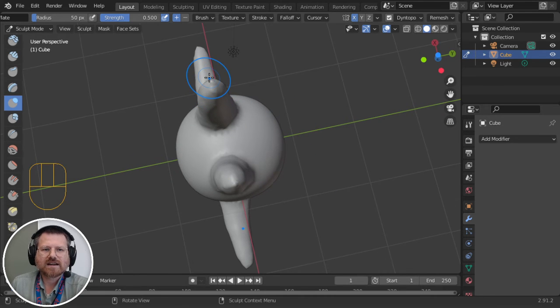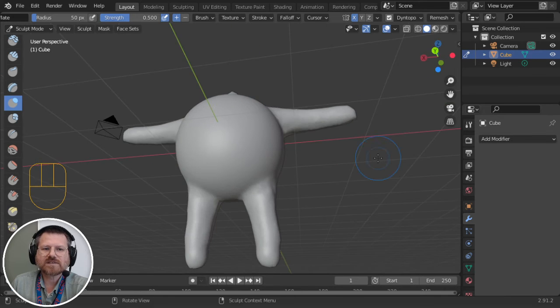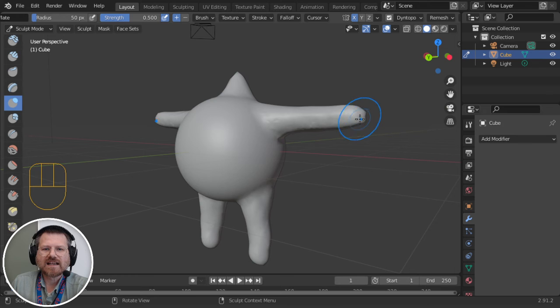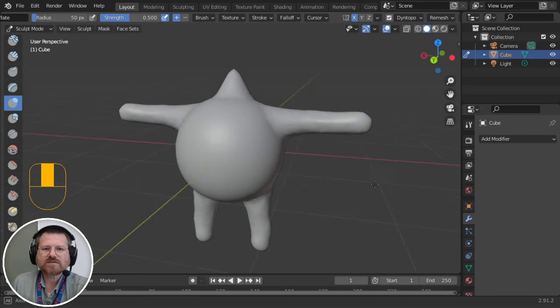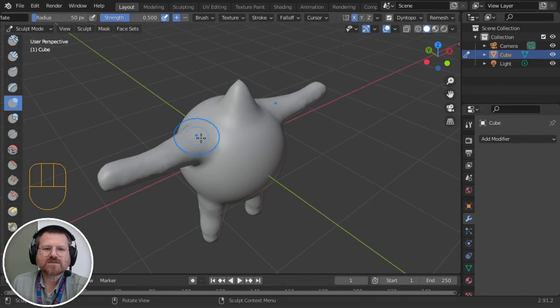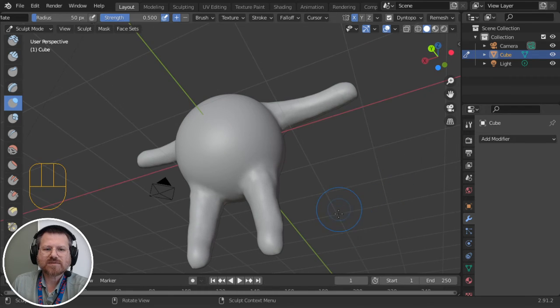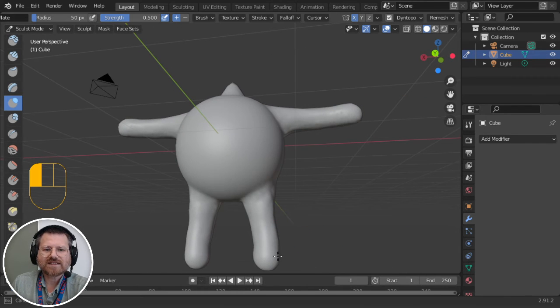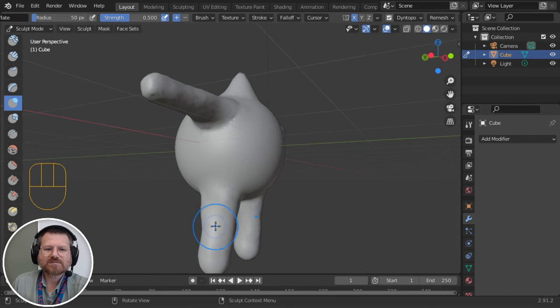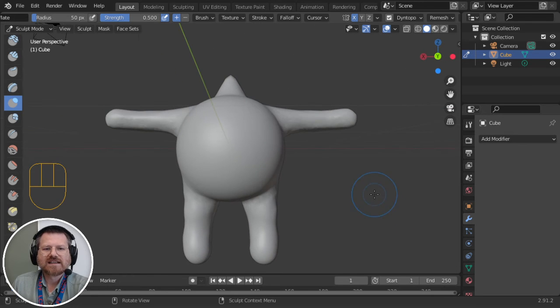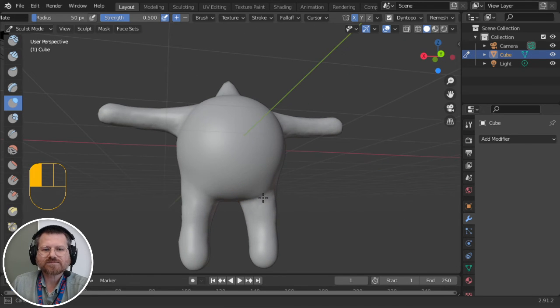So I'm going to add a little bit of bulbousness to where the feet would be, and maybe a little bit to where the arms would be. And then we will continue shaping that in future installments. But notice I can just keep building on this until the basic shape looks the way that I want. And I really don't think those legs are thick enough, so I'm just going to keep thickening them. And once I'm happy, then I can continue on.